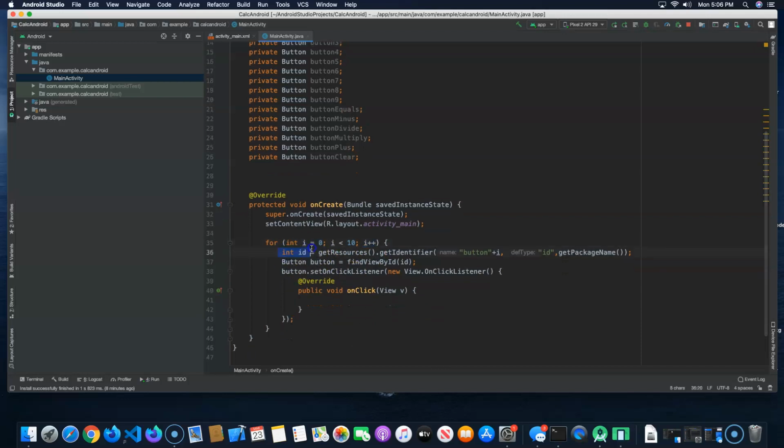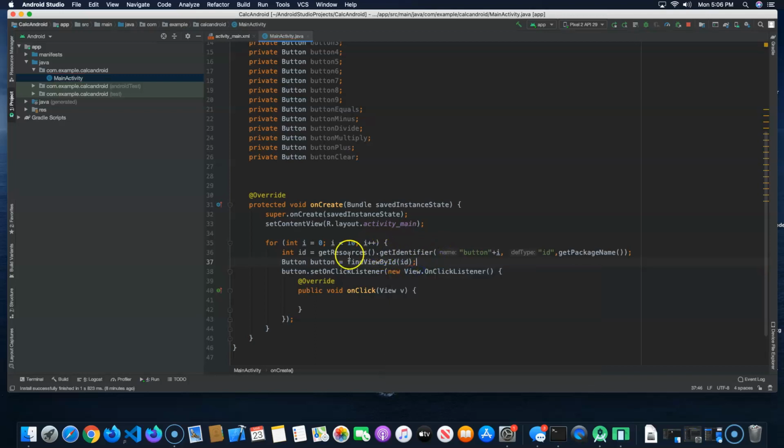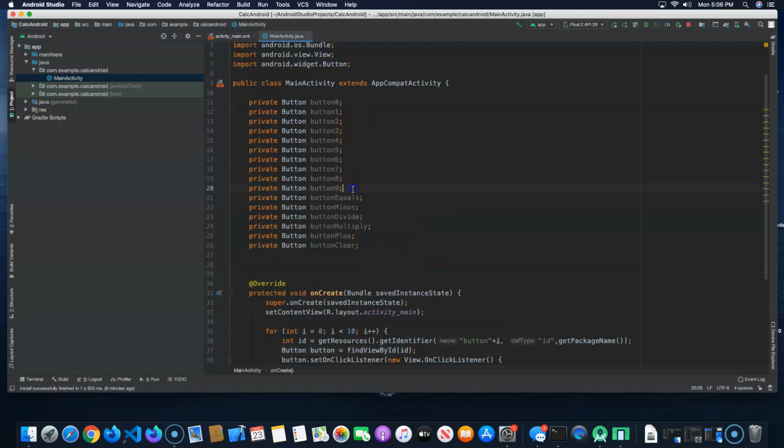Okay, so we need to get the id, and that's actually not what I want. Oh yeah, I do, that's fine actually. I just want the id here. We're creating this id because I want to use findViewById down here, however, I need the id from each of these individual buttons.